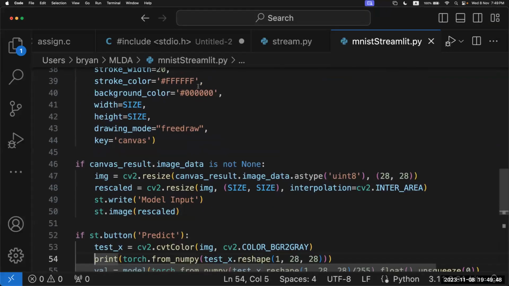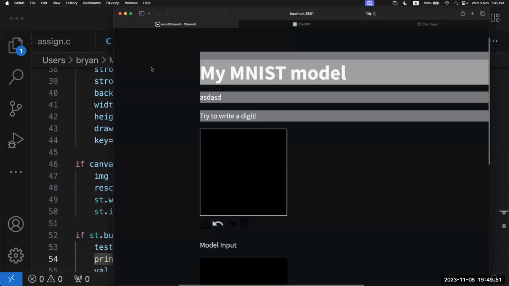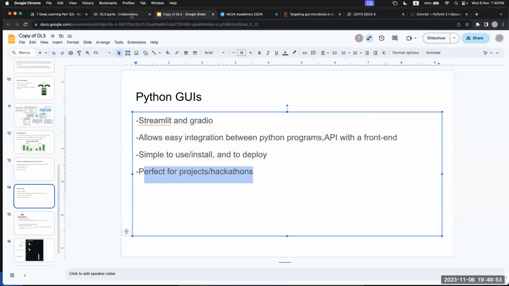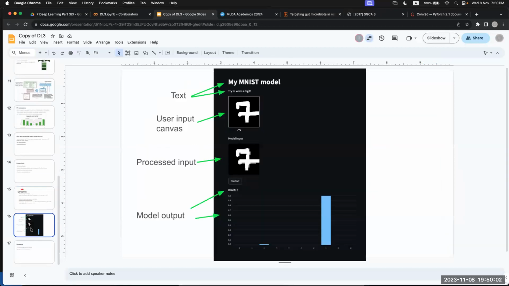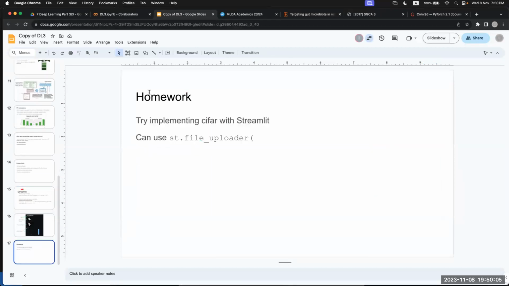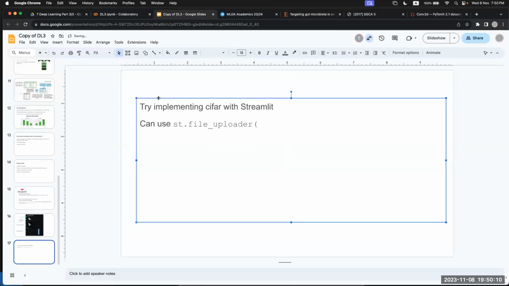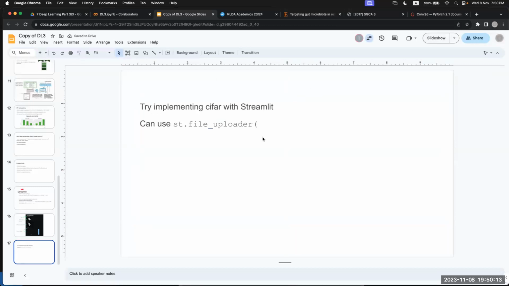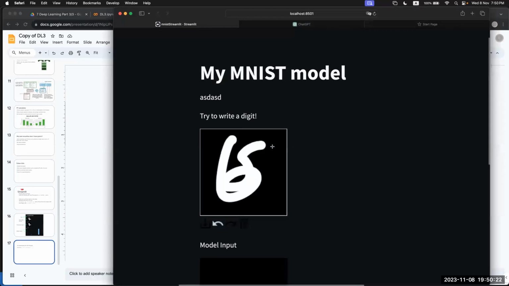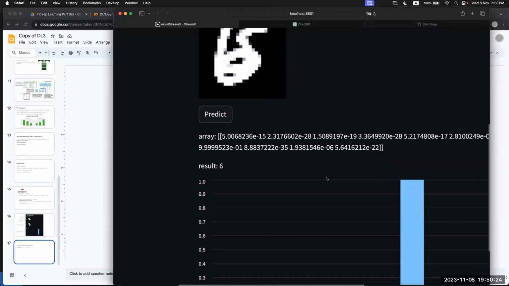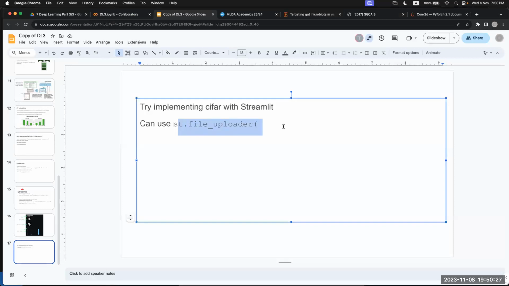And so by right, we have come to the end of this workshop. This workshop is very short because it's week 12. You have finals, I also have finals, so I understand if you are rushed for time. But you can try, it's not really homework, I don't want to call it homework. You can try implementing what we did last week with Streamlit. For that, you can try this instead: ST file uploader. For MNIST, we've been drawing images instead of uploading images, so you can try ST file uploader to see what it does.